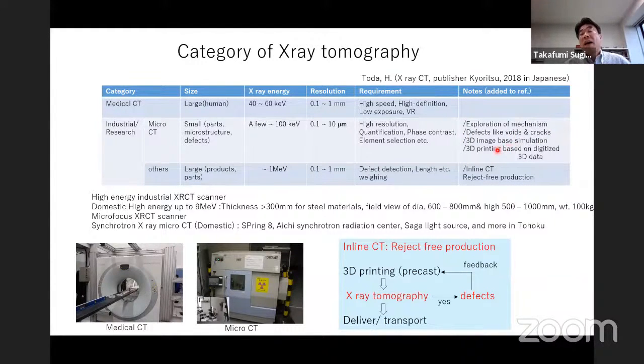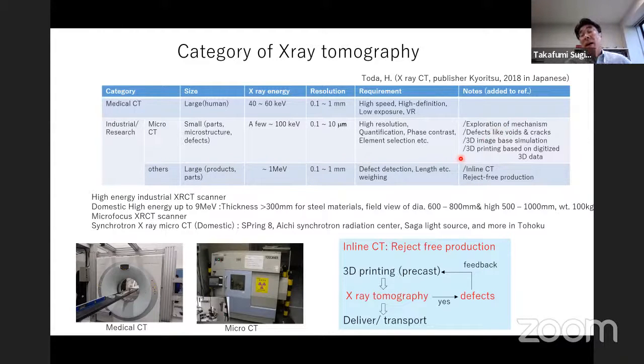And also, 3D image-based simulation is nowadays developed in other fields, so that simulation can be conducted based on the rather real material interior that can be obtained from X-ray CT measurement.